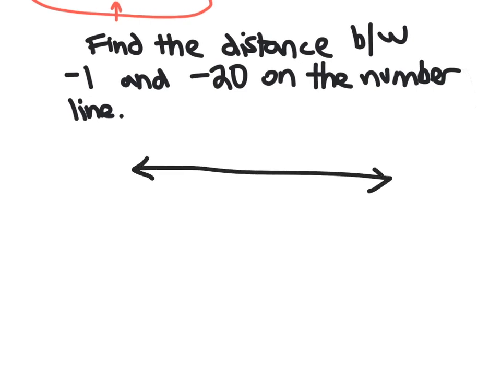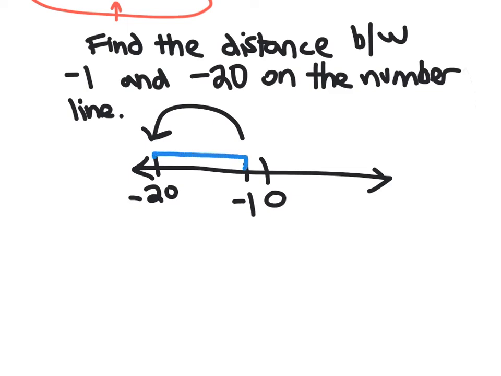So what I want you to do is just draw a number line and give us your 0 somewhere in the middle. And we're finding the distance between -1 and -20. So -1 will be about right here. Negative 20 would probably be somewhere much lower, but we'll just say that it's right here. It's not drawn to scale, so keep that in mind. So what is the distance between negative 1 and negative 20? Well, if I'm at negative 1, I would need to go 19 spaces further to get to 20. So this would be 19 spaces between negative 1 and negative 20.